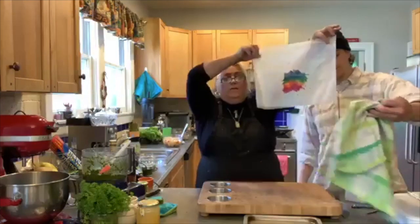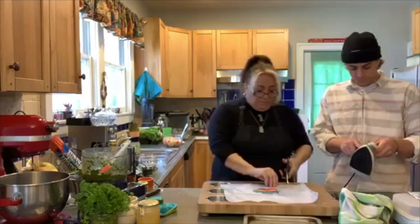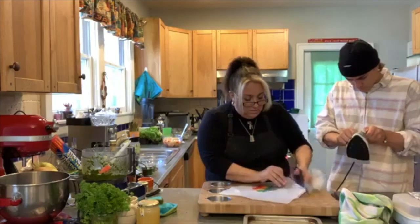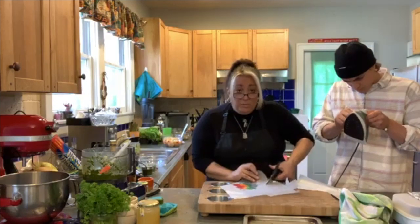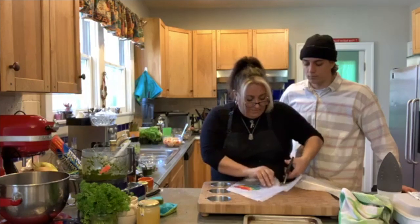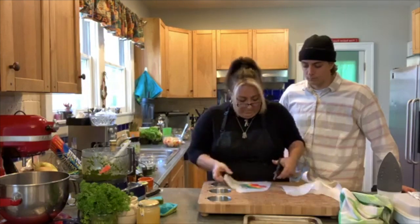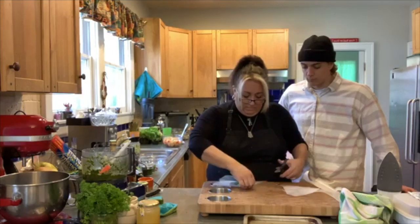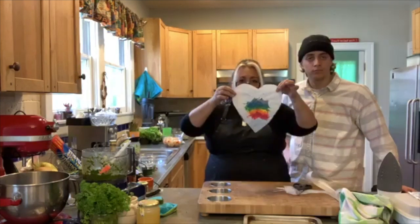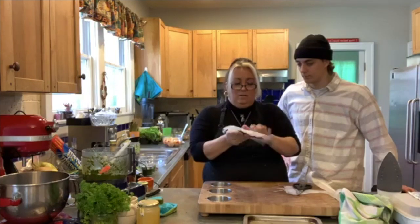Anyway, ta-da! We have a sort of little rainbow. But see, then we could do something like this. Careful with that iron. We could cut it into... Look, we can do this. Watch this. This is called being creative on the fly. When you've got kids, you just make stuff up. Bigger. But now see, this is cooling, so it's nice and hard and it'll hang.